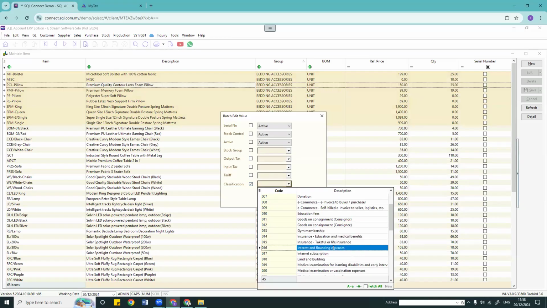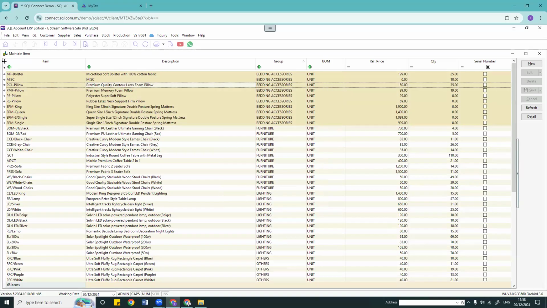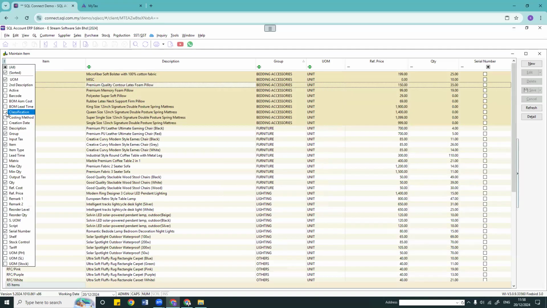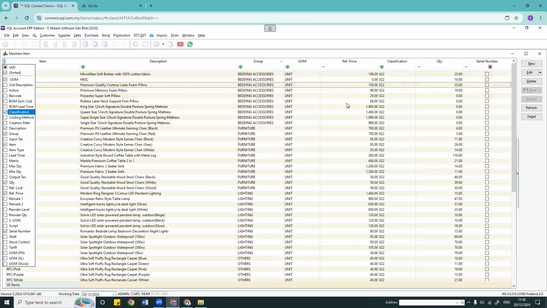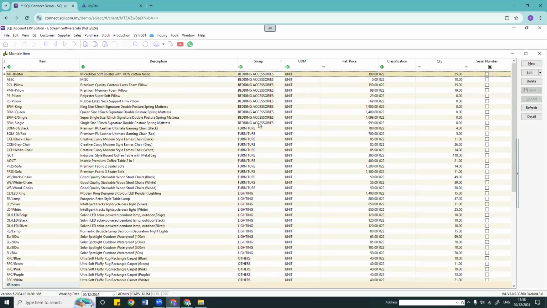Okay, here, I didn't see any bedding accessory here. So I just simply choose one, because now it's 022. Sorry, I let you all see the result first. Call out the field classification. Okay, as you can see, now the classification all is 022. So how do we do the batch update?